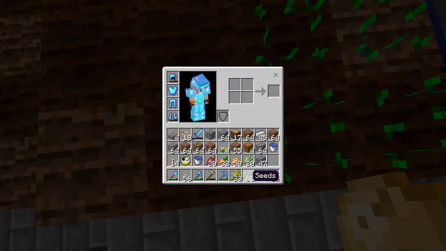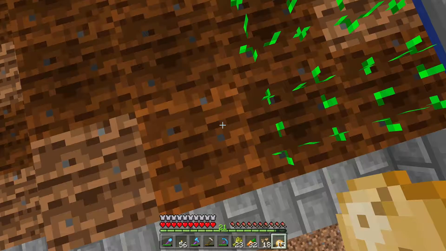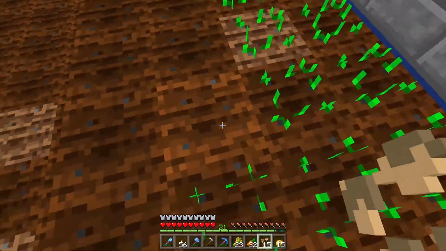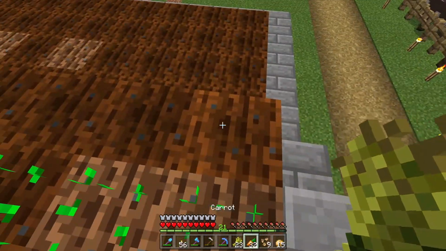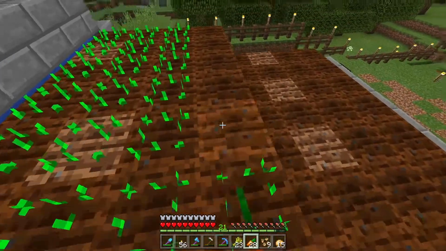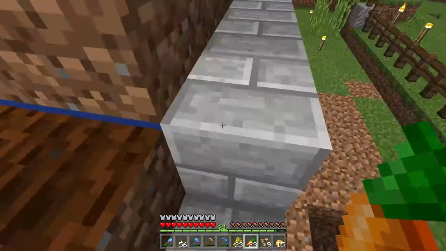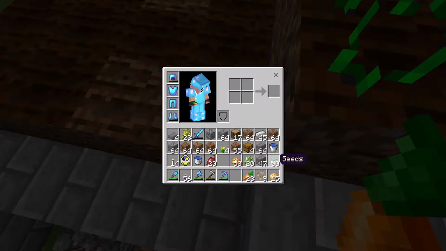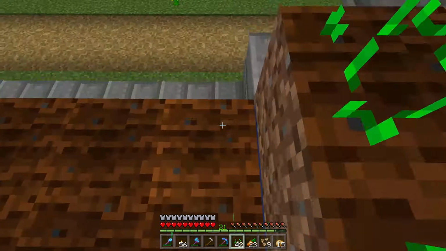So we'll make 2 rows of potatoes, a row of carrots, and a row of beetroots. And then the bottom half is going to be all wheat because we need a lot of wheat for our animals and for ourselves, and wheat just comes in handy a lot. So I will leave you for a minute, and when I get back, we can get started on decorating this guy. How's that sound?